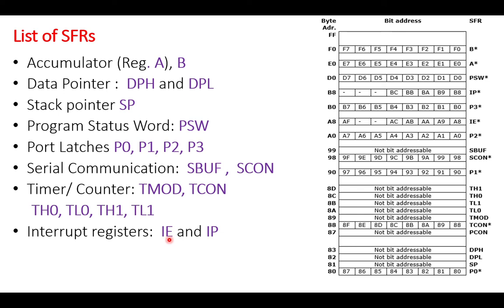And 2 registers, IE and IP. IE is shown here, the interrupt enable register having address A8, and the IP register, interrupt priority register, having address B8. These two special function registers belong to the category of interrupt registers. And finally, a power control register which is called the PCON register. It has the address of 87H. This is the register which is meant for deciding whether you want to use the power down mode or idle mode of the 8051 microcontroller. So this is all about the 128 bytes of internal RAM and special function registers of the 8051 microcontroller.